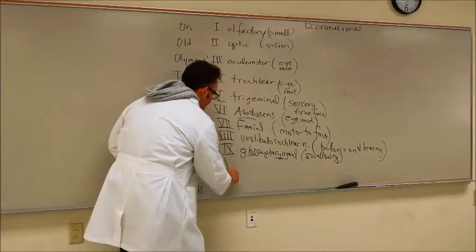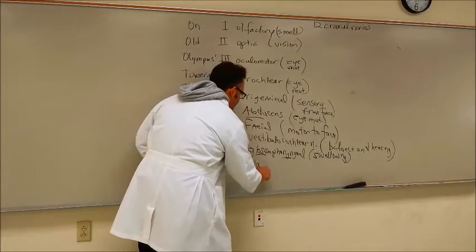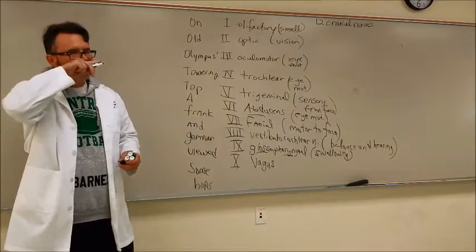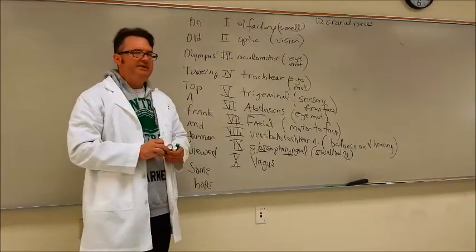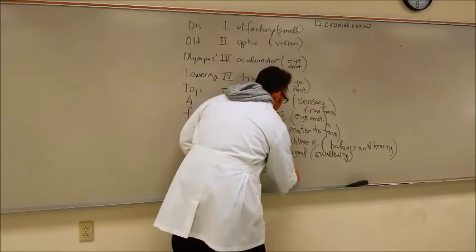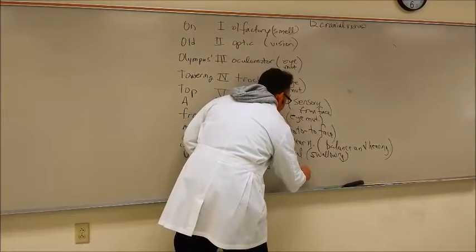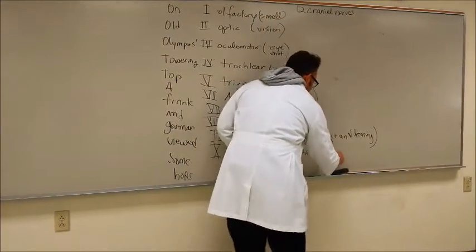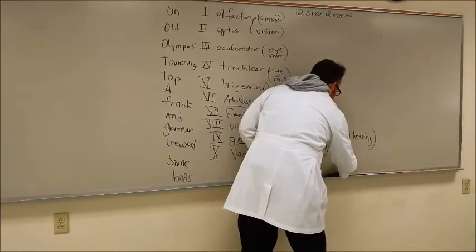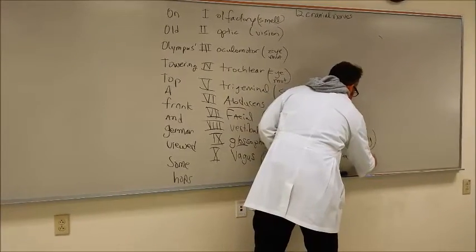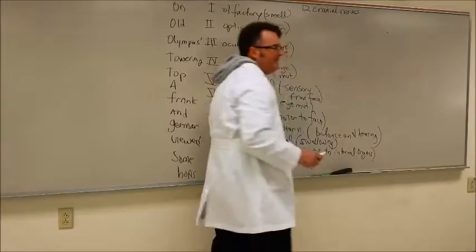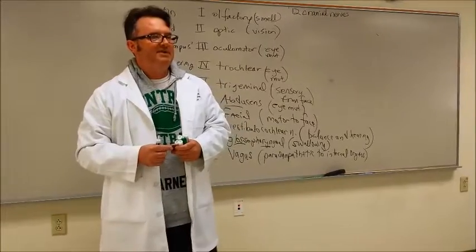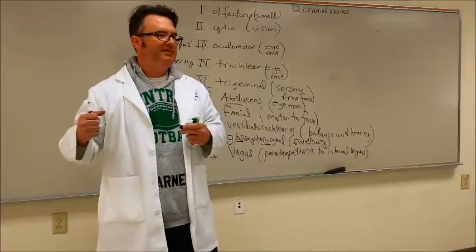V is vivalos. This is the vagus nerve. It's not spelled the same way you're used to spelling viva las vegas, thank you very much. It is V-A-G-U-S. And this happens to be parasympathetic to internal organs. That means feeding and breeding, slowing down good healthy processes that are not rushed by a sympathetic fight or flight.